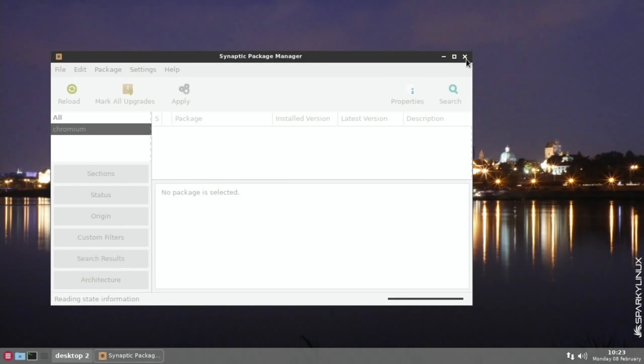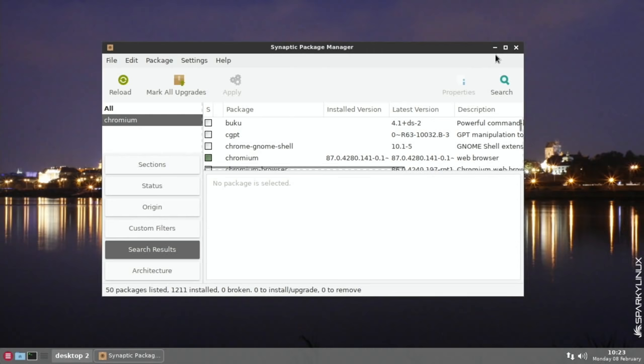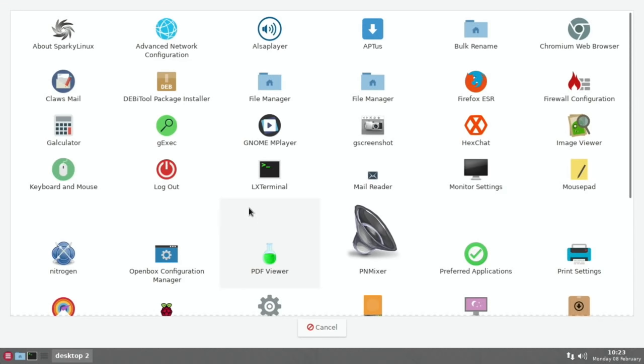And let's close that down. Synaptic's not responding, so let's try that. Maybe it was just because it's just installed Chrome. So if we go back to this menu, see if Chromium's on here, which it isn't. No, it is, it's there. So Chromium's there, but PyApps didn't get added to this. It is installed and it is working, but it didn't get added.